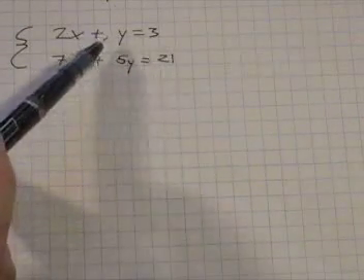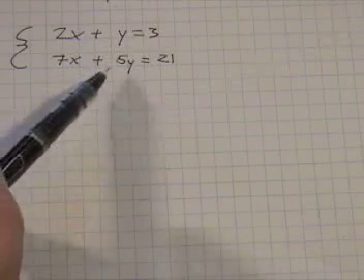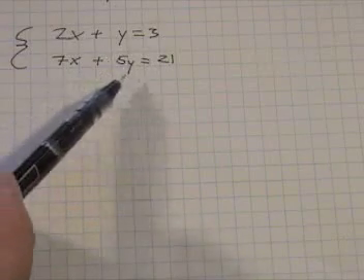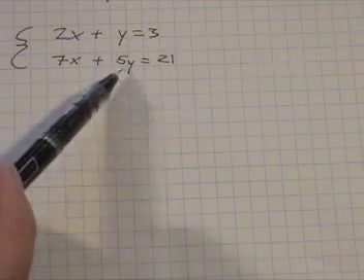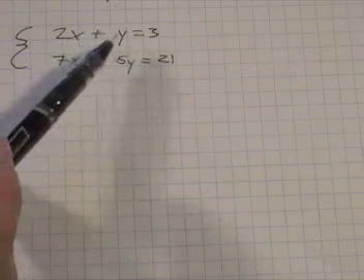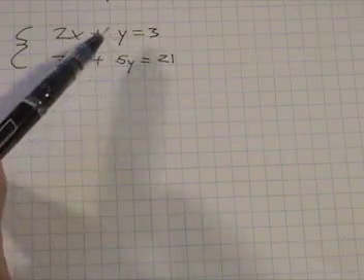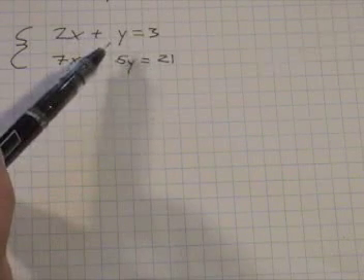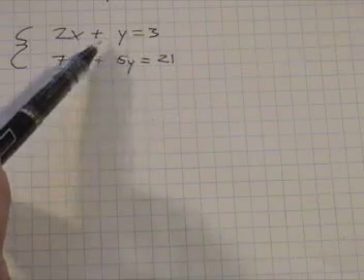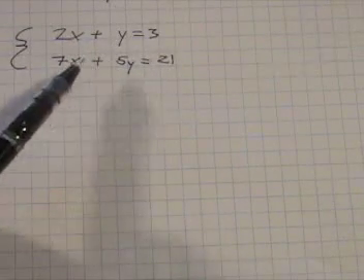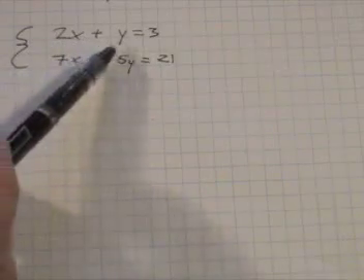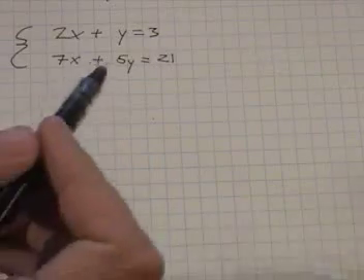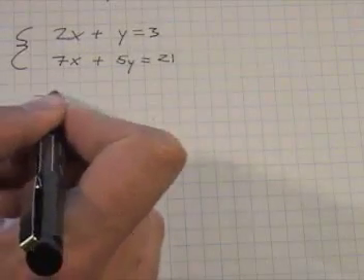Well, we see here we have this positive y, we have a negative 5y. So the additive inverse down here for the positive 5y would be a negative 5y. Is there an easy number to multiply this term here by to create a negative 5y? Actually, if you just multiply it by negative 5, that would create the additive inverse. So let's go ahead and multiply this top equation by negative 5. We'll rewrite it down here.